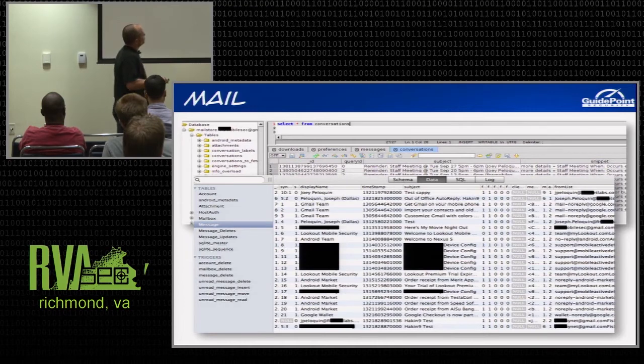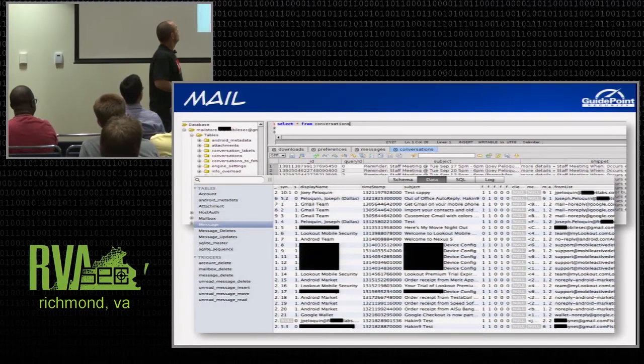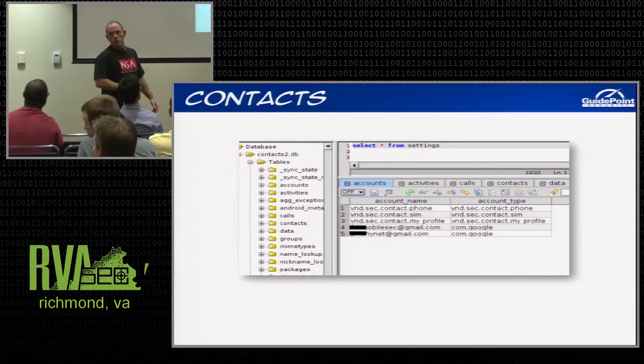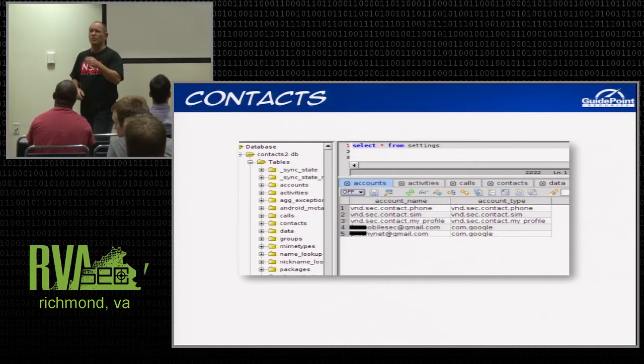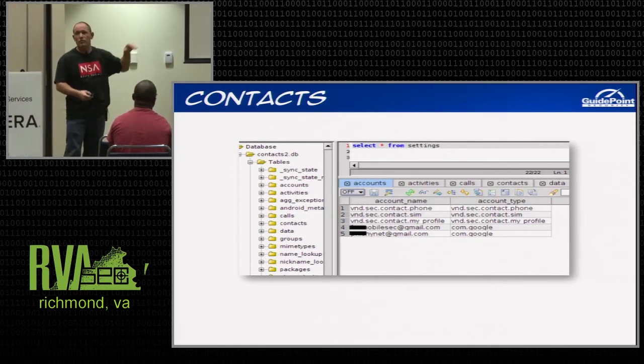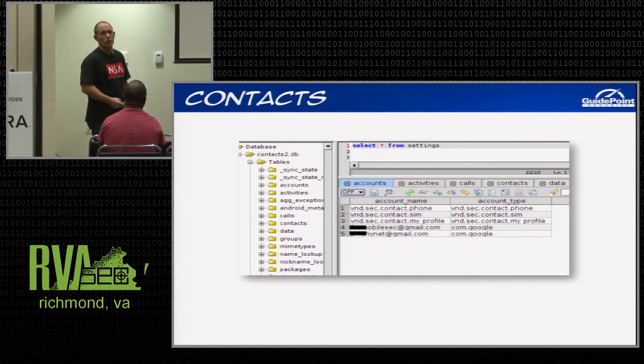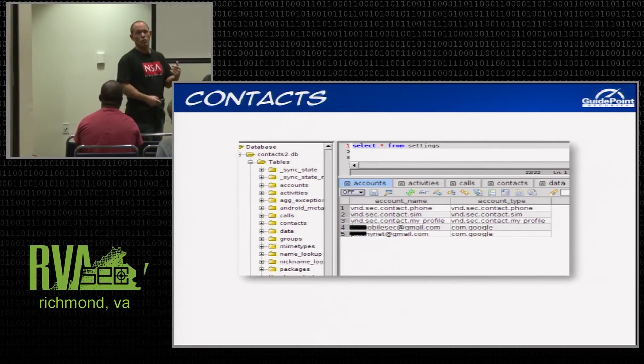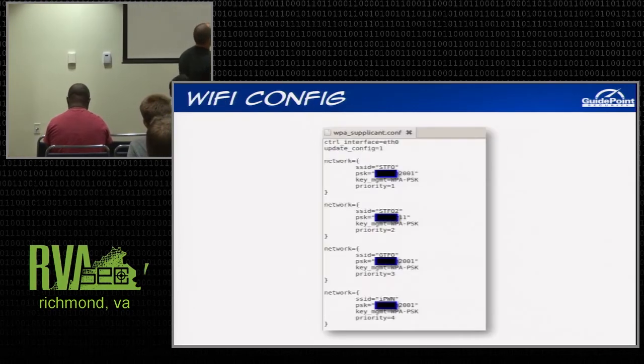Here's all your mail, so your emails are in there too. I don't just have your creds, I can go ahead and read all your mail too. Yeah, that's the default email client. Obviously, if you're using Touchdown, it's a lot better, and it doesn't use this stuff. They have their own protected indexes for their mail. So if you are going to use Android in the enterprise environment, definitely use Touchdown as a client.